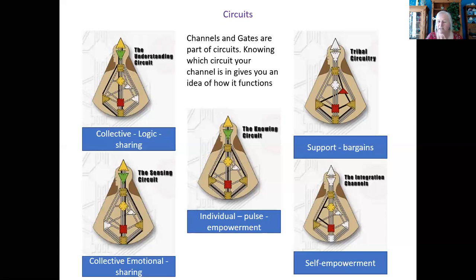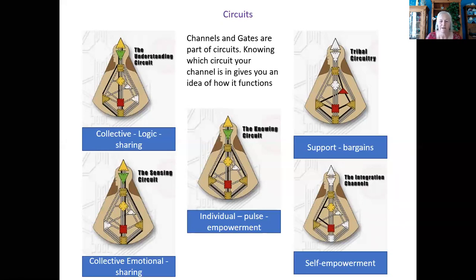There are some minor circuits, which I haven't included in here. But again, if you really want to get into those, if you've got something in those, you can go and look them up. But every channel is covered by what I've put in here. So again, you can look at that and you can begin to understand, oh, that's why I'm always wanting to do these things with friends. Oh, that's why I'm always saying, I want to do it my way, I'm individualistic. Or, oh, this is why I'm so concerned about how much support people are giving me and how much support I give them, because actually I'm very tribal in my definition.